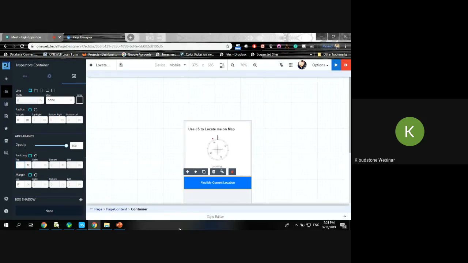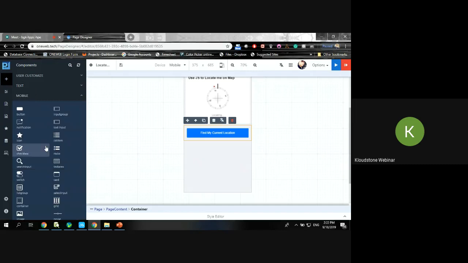It should be on the container level. As you see, if I select the button and put the padding, it will not produce the right results. Since my button is inside the container, the padding should be at the container level, not on the button level. So every time you would like to see where exactly you are on the UI elements, you can see on the bottom hierarchy that I am inside the page content, and I select container. And I would like to put the padding and the margins for my container. But if you select the button and put the padding and margins, it may not produce the right results. Since I would like to have a look and feel similar to what I designed, I have to put the padding and margin for the container.